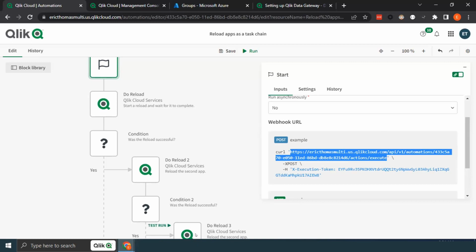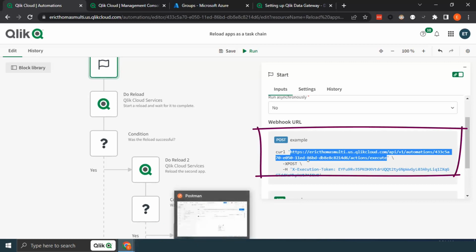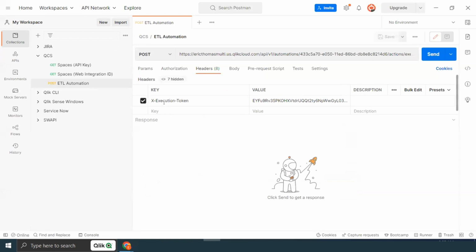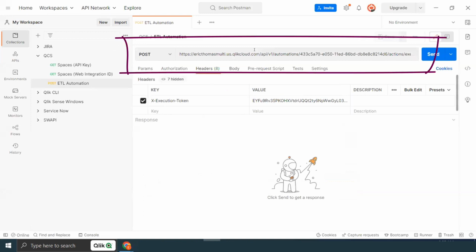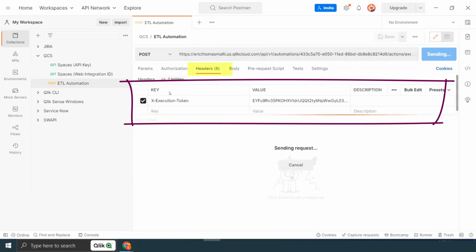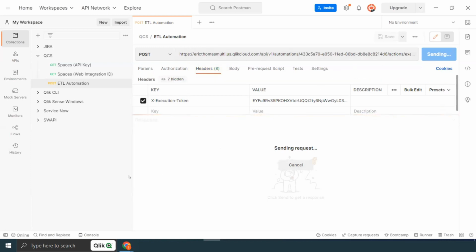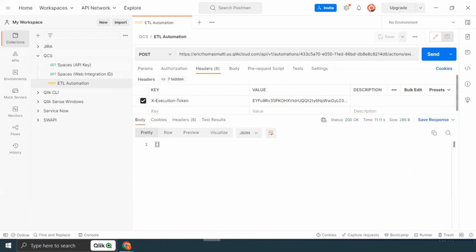Yeah, exactly. I usually run this via Postman. So basically I copied my URL here. You can see I've done that in Postman. The URL is right there in the post. And you've added the header right below and that key there. All right. So you've just triggered that same automation we're looking at from Postman. Yep, exactly. Awesome.